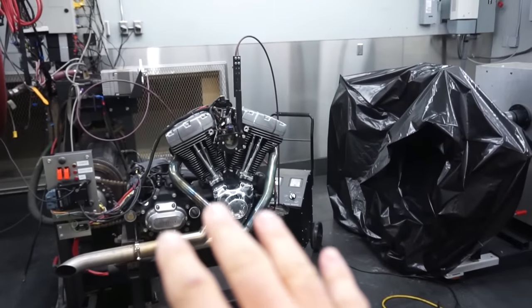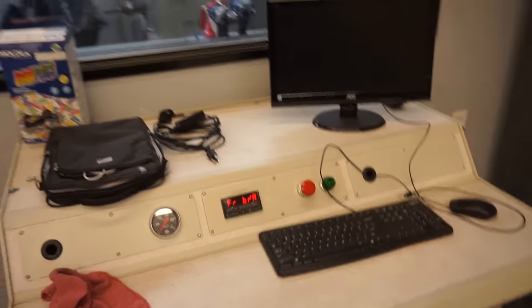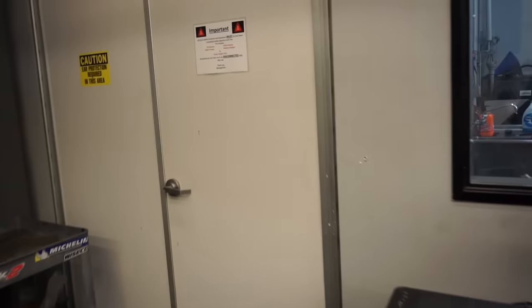Some of the stuff in here is top secret, but you can see they've got a motorcycle on this engine dyno, a spintron over here, and a fast pan. This place is very well outfitted for a heap of testing, which is one of the things I love about this brand — they are testing their product before putting it on the market. The other cell is all blacked out — top secret stuff going on. They've got some really cool new products coming out in the next calendar year and it's probably not what you're expecting, so stay tuned.